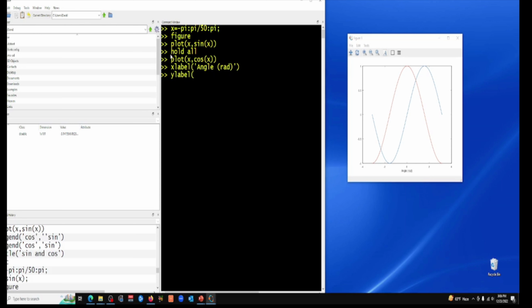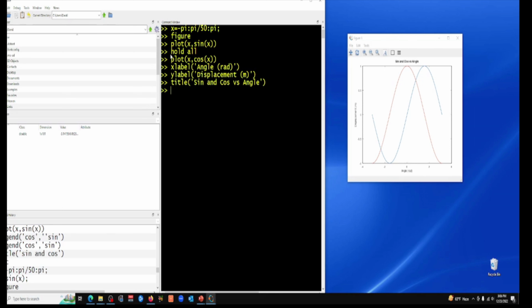We'll call it displacement. And say maybe we've got two things that are sort of doing sinusoidal oscillations. So we want to put a title on here. What would be a thing we could call this title? We'll just say sine and cosine versus angle. And of course, I forgot the first.